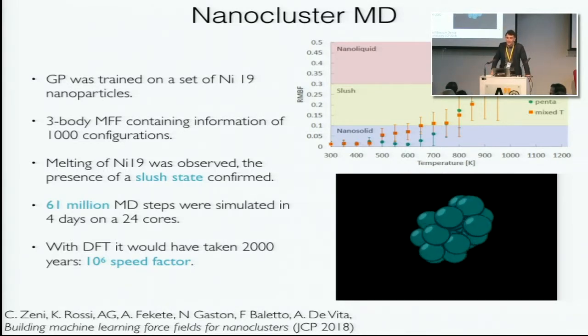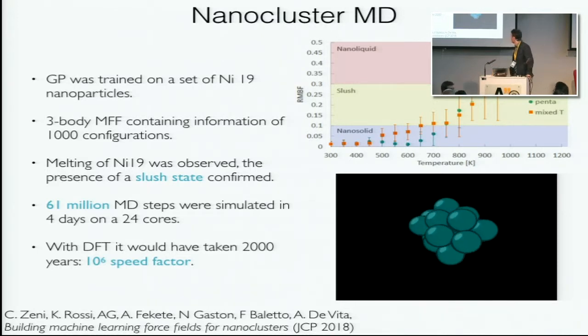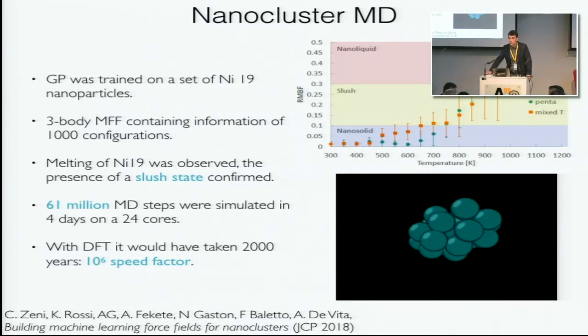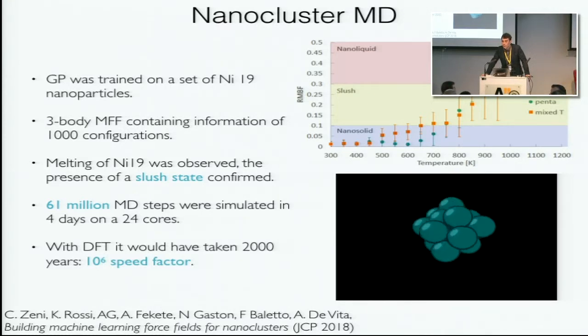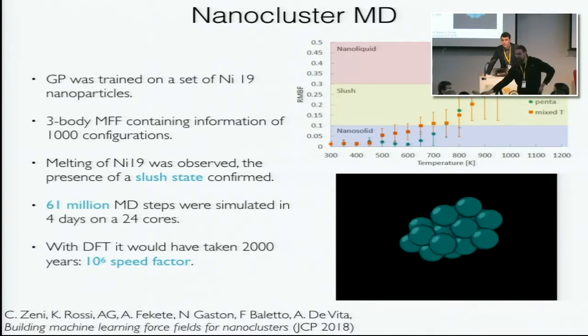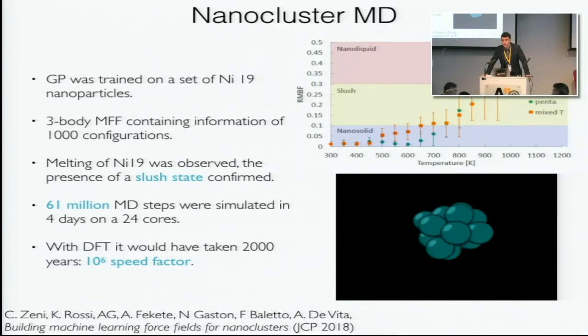But so you're assuming that it's ferromagnetic? Or when we train, we do not make any assumption of magnetism. Well, but you clearly go across the Curie temperature. If you're above the Curie temperature, then you should sample over multiple spin states. This is the stuff that Jörg Neugebauer is doing for iron. Now, nickel is easier because it's a soft magnetic material, so you just run spin polarized DFT.